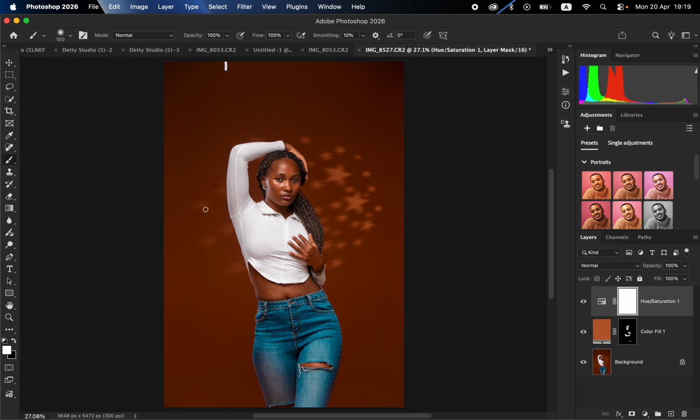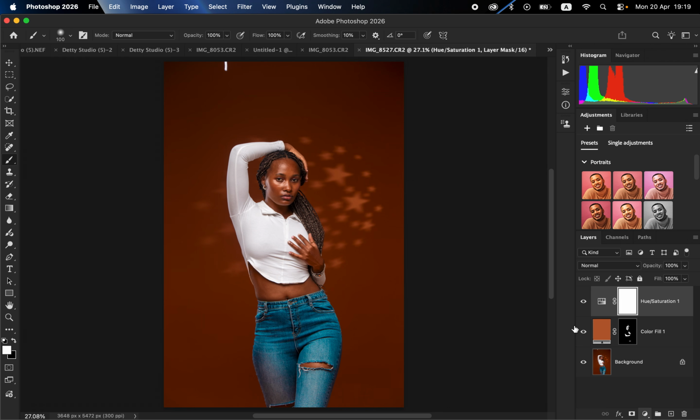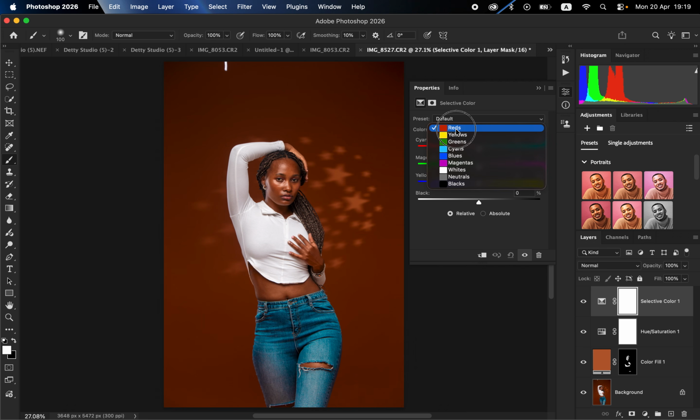Then in case you want to get whites that are pure for the outfit, you can come and create another selective color adjustment layer right here. For this, simply come to your whites, and you can play around with this. So in case you want to eliminate yellows from the whites, you can simply come to the blue slider like this. So you can just reduce the yellows by moving the yellow slider to the blue side under the whites in selective color. So you can say before, after.